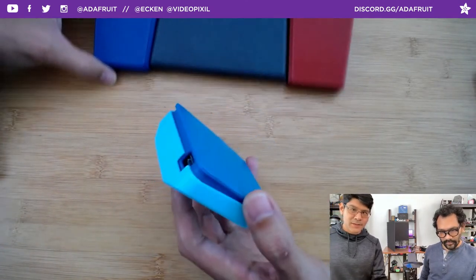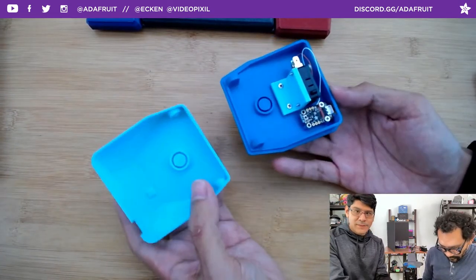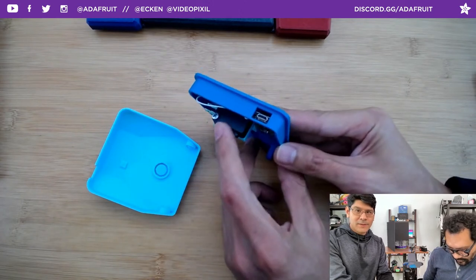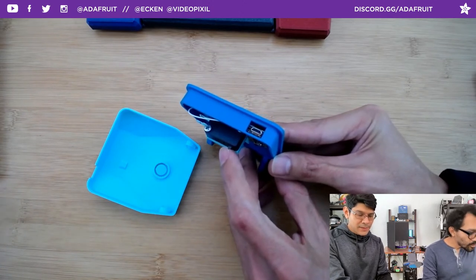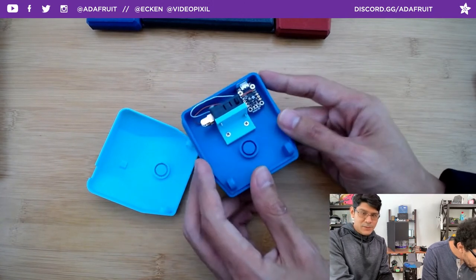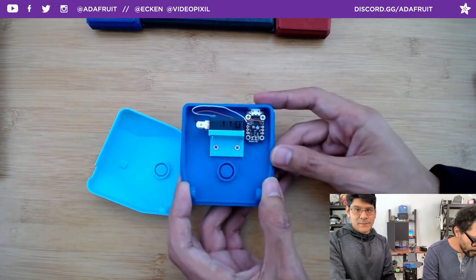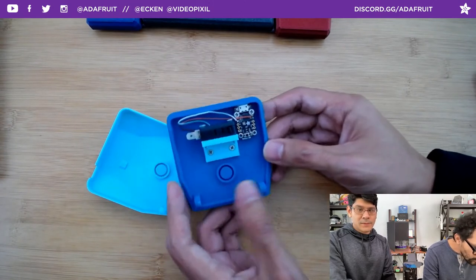The original design uses two printed pieces with built-in hinges. One of the things we found is you actually don't need a spring — these premium Zippy switches, these micro switches, have really nice actuators with built-in spring mechanisms inside the button itself. We decided to refresh this design for the QT Py RP2040. It still works with the Trinket M0 but we wanted to use the QT Py because those chips are readily available.